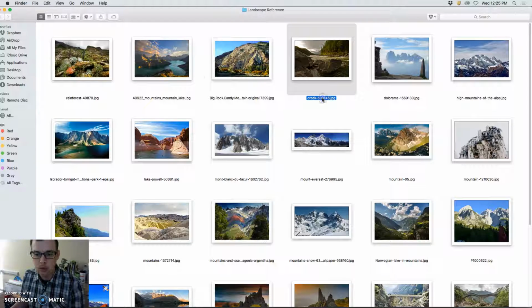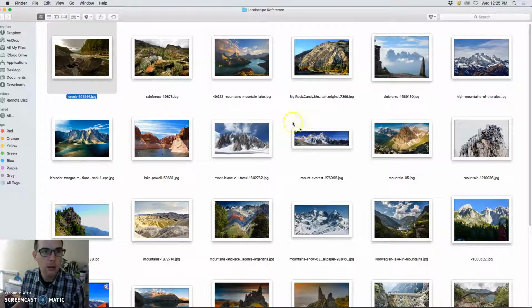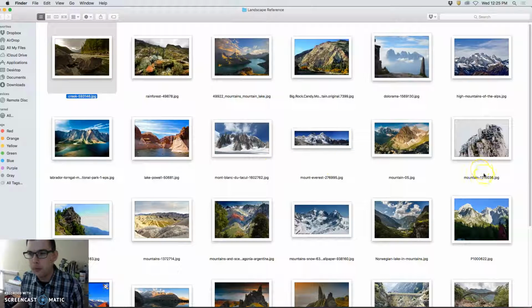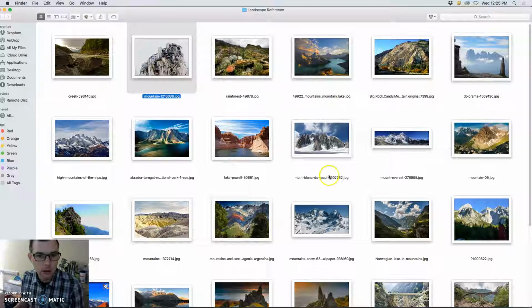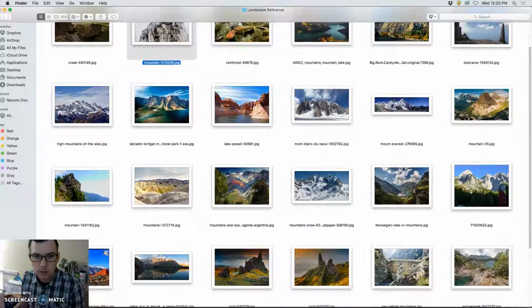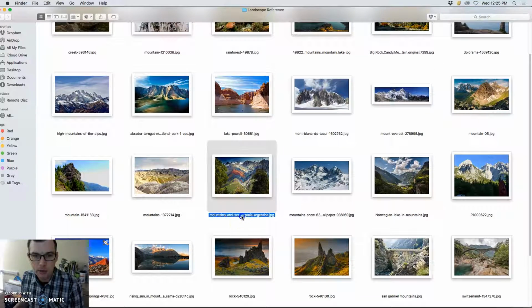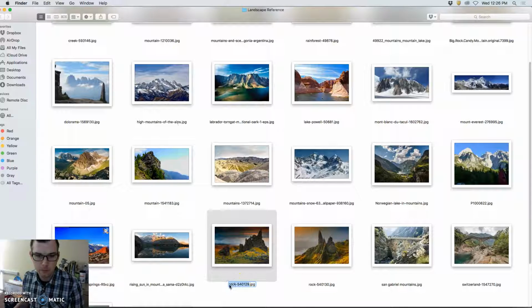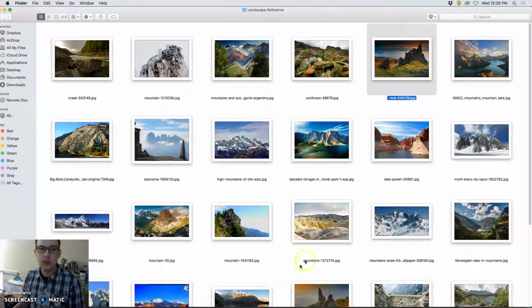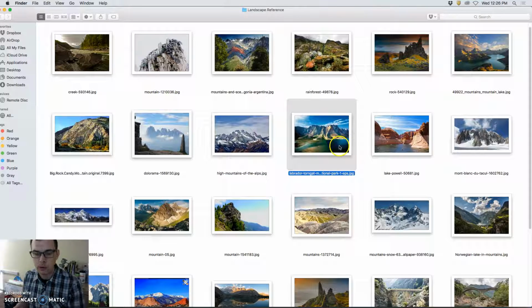I really like this rock in the foreground there. Might do that. I really like this. The more unique, the more I'm into it. I like this as a background, even though it's a little claustrophobic. I really like this one. And you can get to where you can rename them just by clicking and then hitting return.